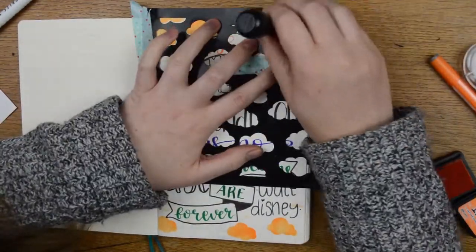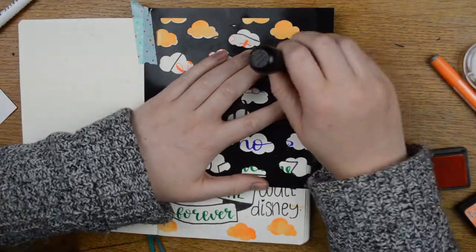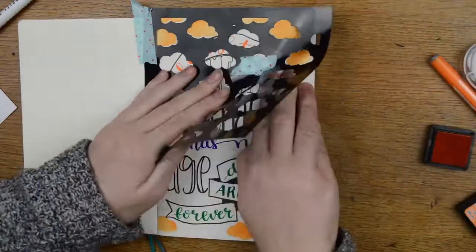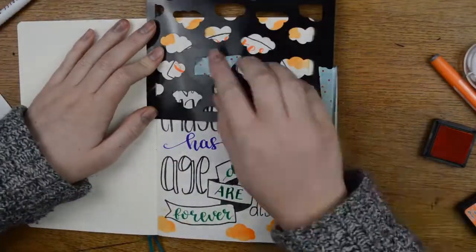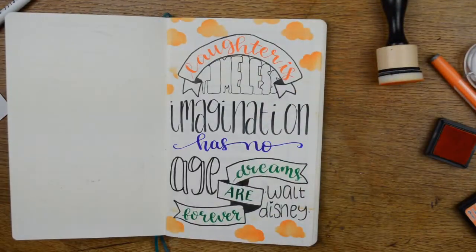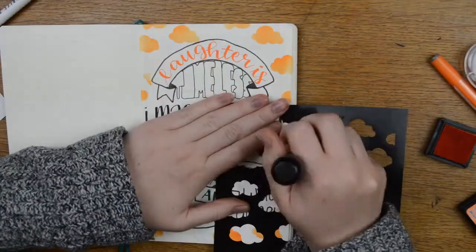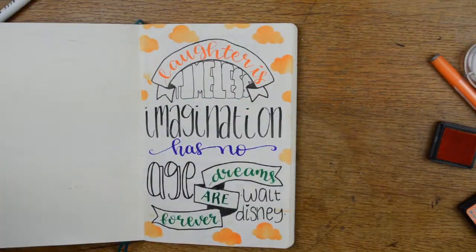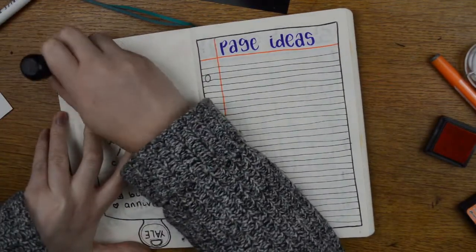So it was a bit of a learning curve, and there were things I wouldn't do again, and things I would. With some of these clouds, I do catch bits of other clouds when I'm doing them. I think when I do this, I catch the one above. I just leave it alone because I'm like, whatever, it just looks like it's hiding behind that banner, it's fine. But next time I might washi over the bits I don't want to use.